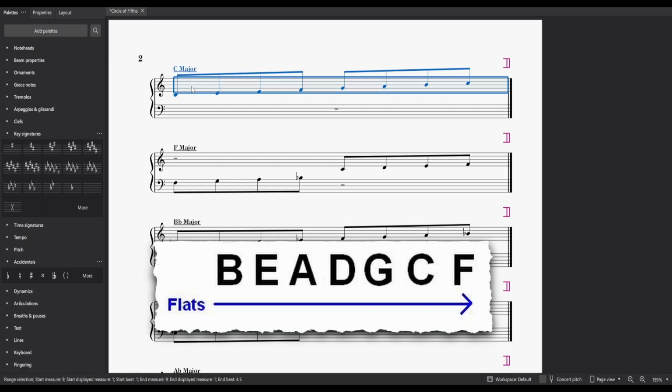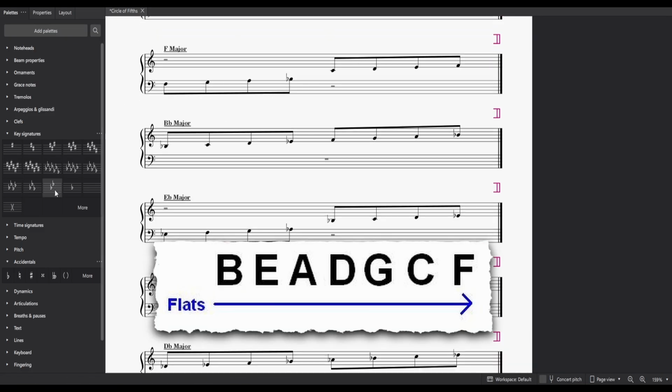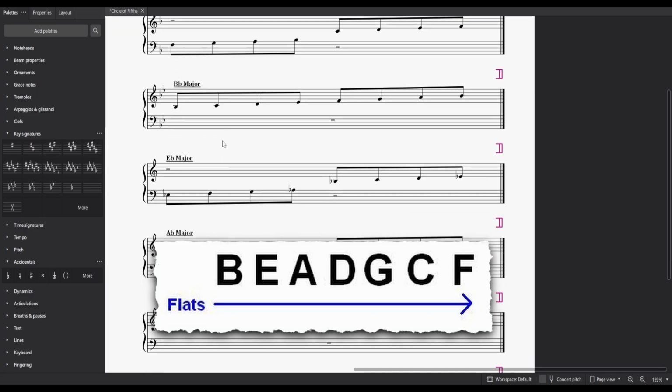And so my C major scale has no sharps or flats. My F major only has one flat, B. My B flat major, BE. We notice the flat signs are going away from the scale, and now over here, this is telling us every B and every E are flat, not just on these locations, but even though the B flat is up here, every B is now a B flat.